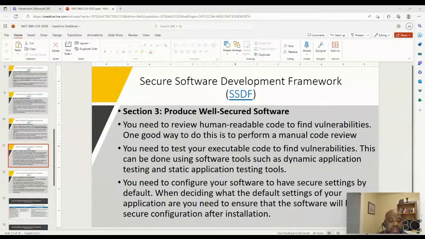You need to configure your software to have secure settings by default. When designing the default settings of your application, you need to ensure the software will default to secure configurations after installation. A lot of times when you install software, especially AWS was bad about it, they would fail open. So the S3 bucket, people put stuff in there, it would be open to the internet, and people could go right to their database and just steal all their information, because it was default open to the internet.